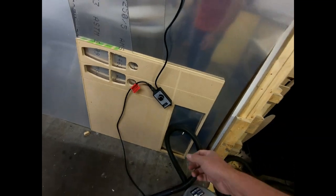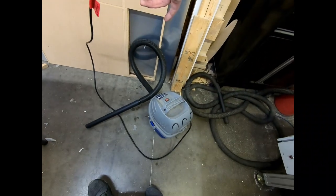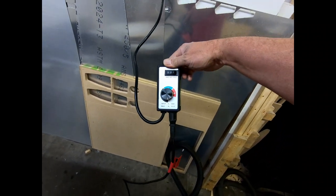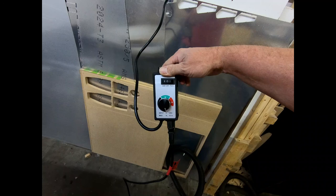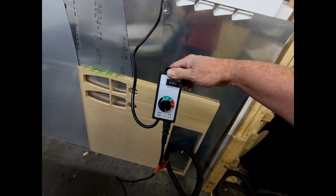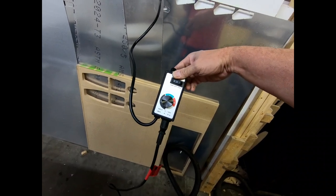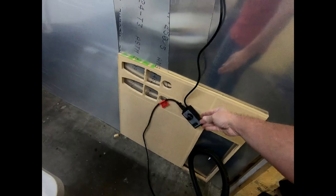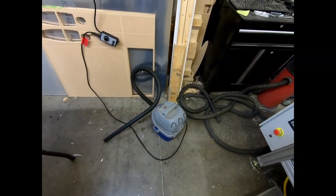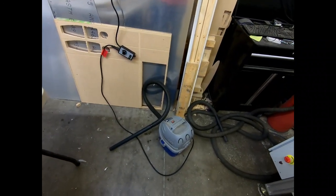Now, I purchased a variable controller for my little shop vac that I have here. I just got this off of Amazon for, you know, $17, I think. I'm not very happy with it. The reason is it does have a variable setting and a knob that adjusts, but if I have it all the way at its lowest setting, it still runs this shop vac faster than I would like. I have to leave it all the way down at the bottom to have the shop vac run.